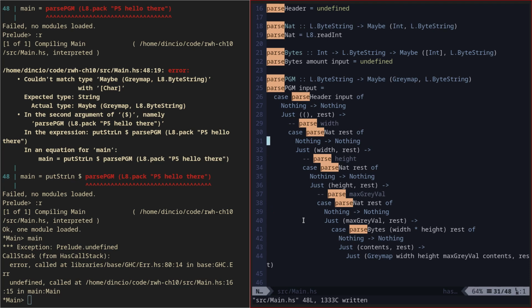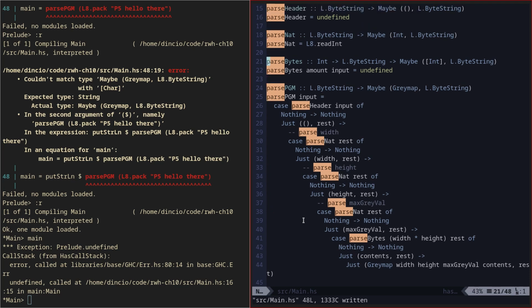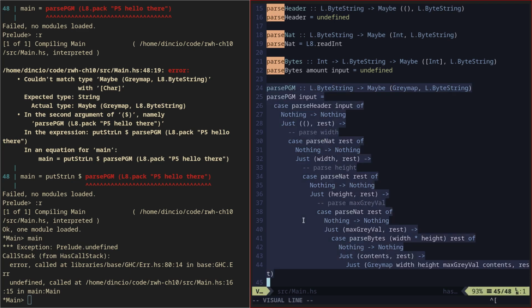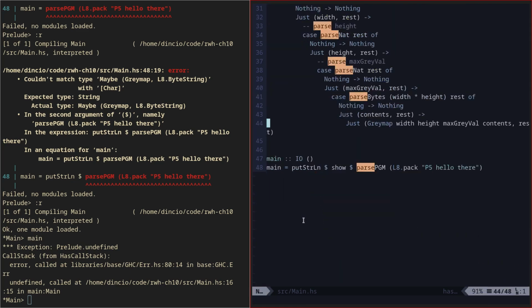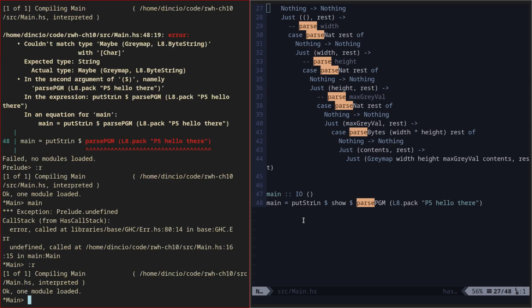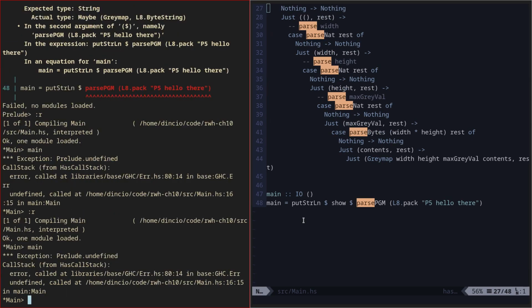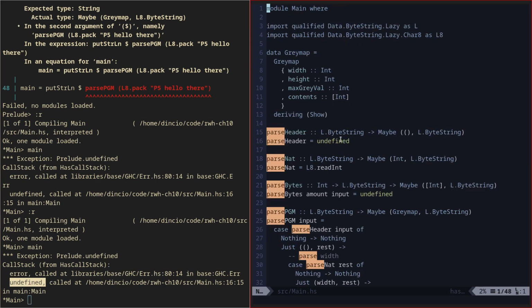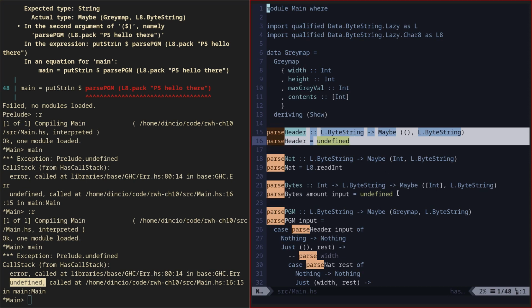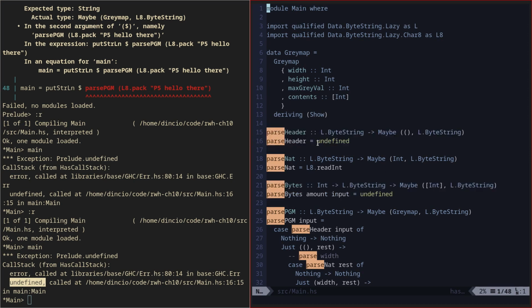So last time we basically got to, we implemented this parser, but it did not work. It did compile. If I write main, it gives an error because there is a call to undefined. That means that one of these parser helpers was called, and undefined is a placeholder in Haskell. If you call undefined, it compiles, but once it gets there, it doesn't work.